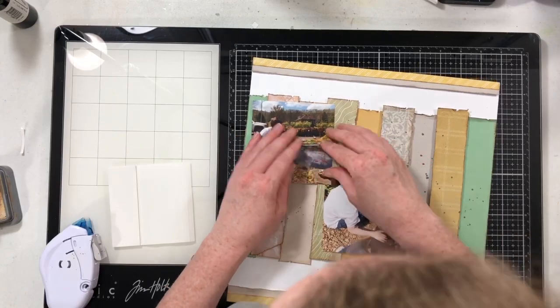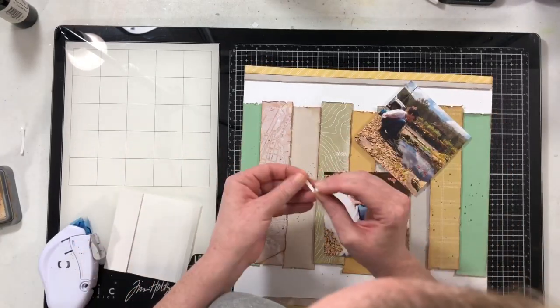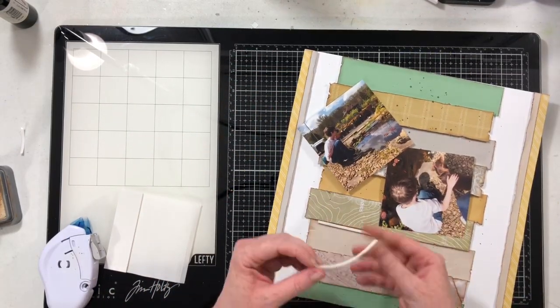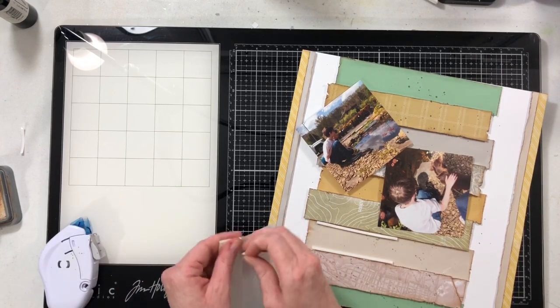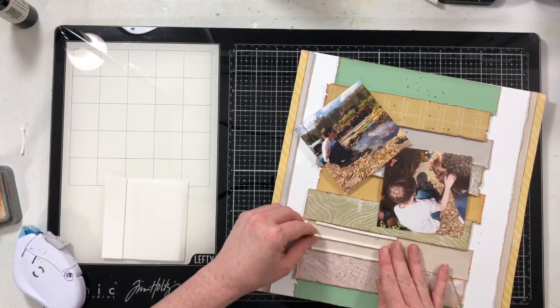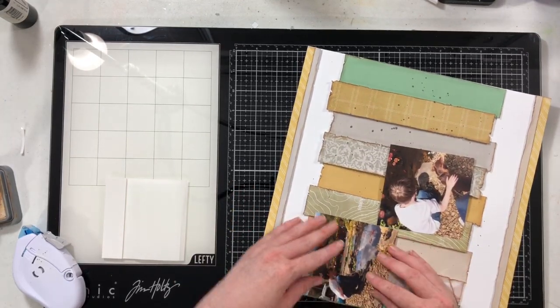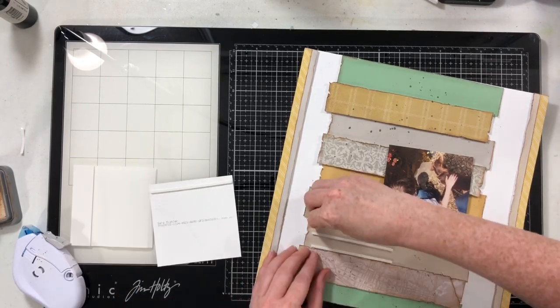I'm going to start putting the foam strips there. It turns out that these foam strips are the exact length. They're 4 inches. So I don't have to cut them or anything, but I can put them down in those little valleys and then get them right where I need them to be for my photo to pop up to.